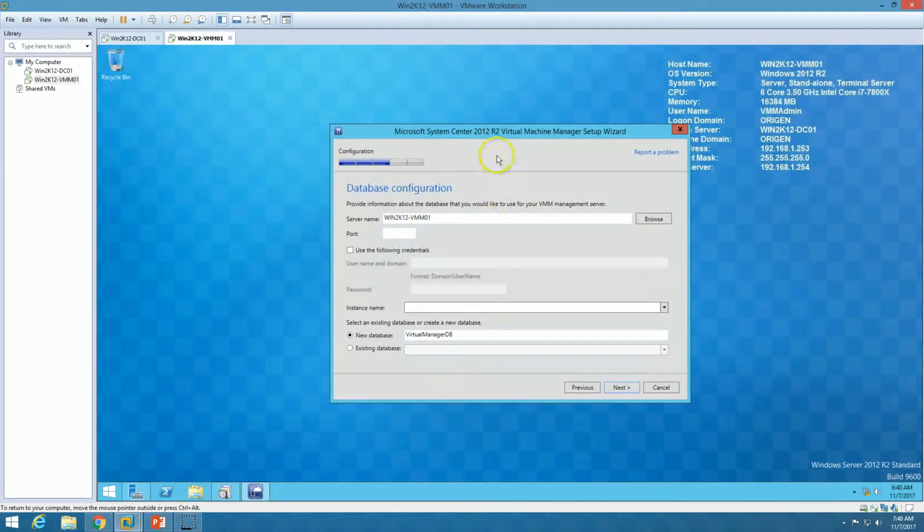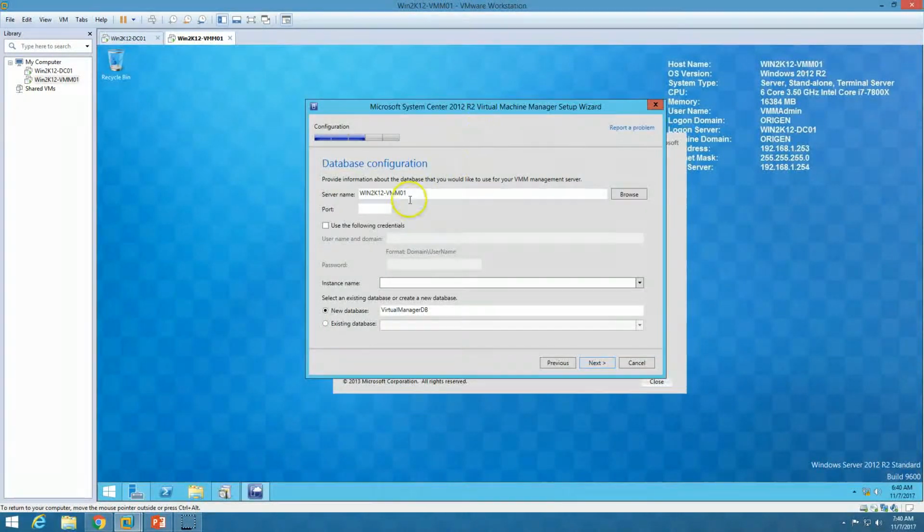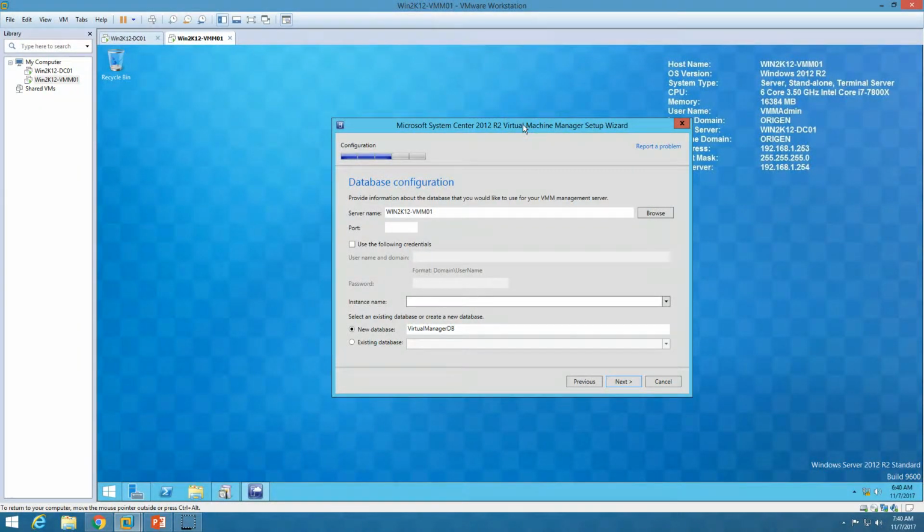Now you can see we have a database configuration. In this scenario, we are going to use the database on this machine itself. If you are using any remote SQL Server instance, then you need to make sure you have enabled the correct firewall ports, SQL ports, in your firewall to allow the communication between VMM and SQL Server, and you have also given the correct permission on the SQL Server to the VMM account to create a database.